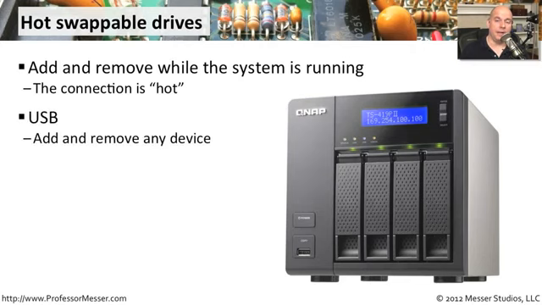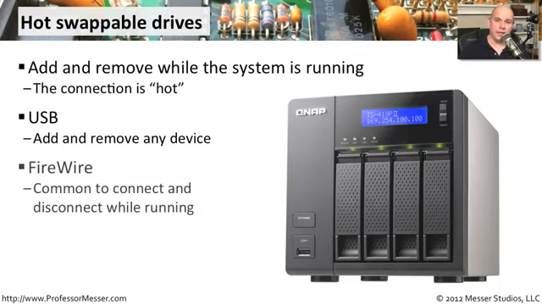USB drives provide a very common capability to be able to do this. USB certainly allows you to turn off that connection in your operating system and simply unplug it and plug in another device if you'd like to. FireWire is another way to do this. While you're running with your computer, it's very common to connect and disconnect FireWire storage as well.